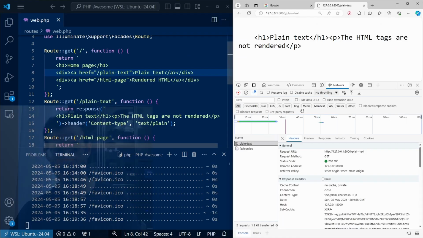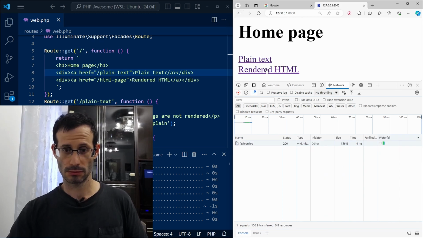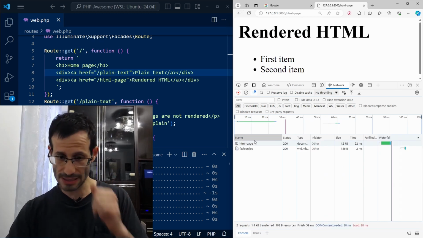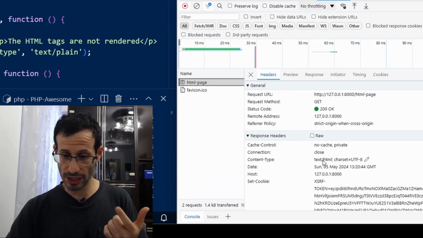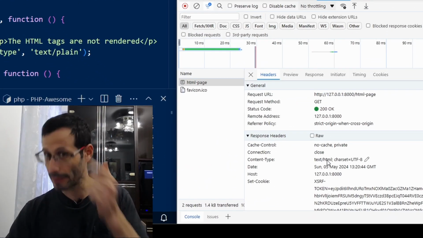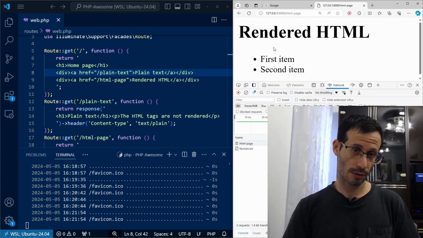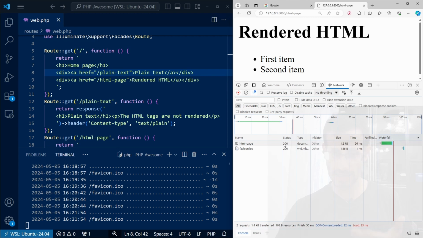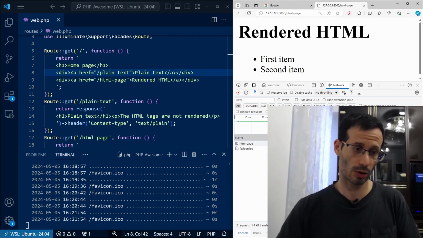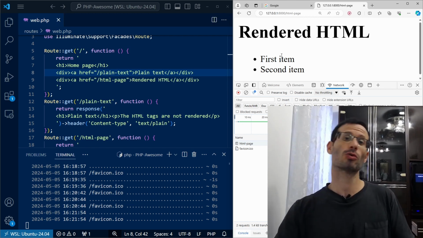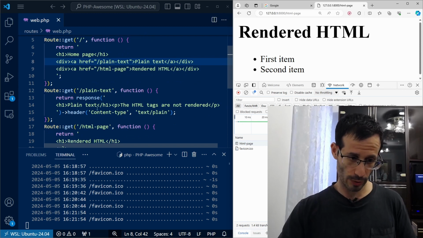Let's leave it open and get back to our HTML page. And if we click on this route, we can see that the content type here has the default value, which is text HTML. By the way, we can also edit the status return code. By default, it's 200, as can be seen here. But if we want to return anything else, we can specify what we want. So let's say that I want this page to return 201 instead of 200. All I need to do is go here to my route.